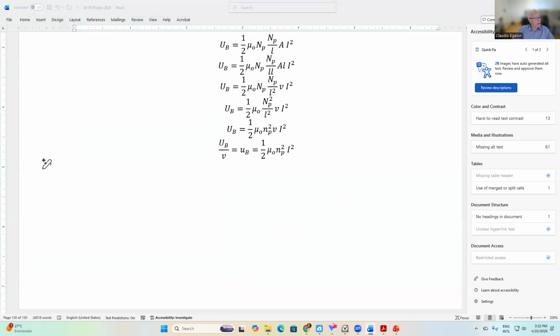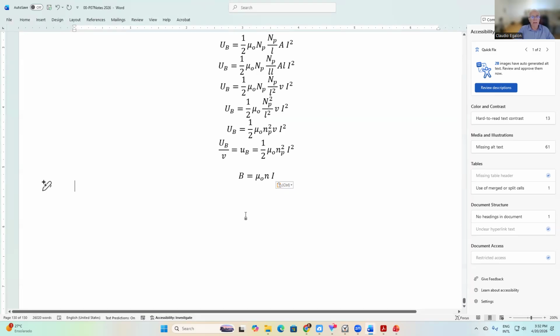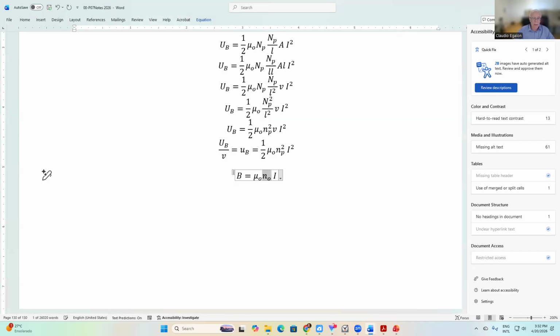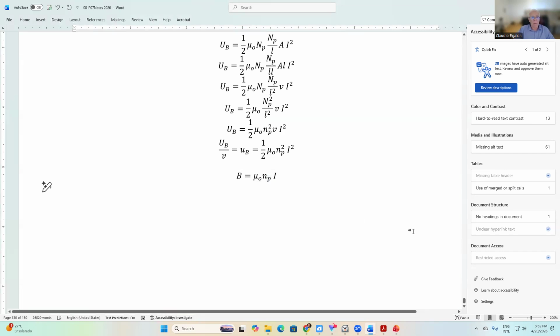We're still using the solenoid, right? As an example. We're doing that for the solenoid. And recall that there is a relationship between the magnetic field and the current for the solenoid that looks just like that. This N here should be the N of P that we have in there, the same N of P. And what I want to do is change this current to the magnetic field. I want to write this relationship here with the magnetic field there. Because for the other one, for the capacitor, we had the electric field.